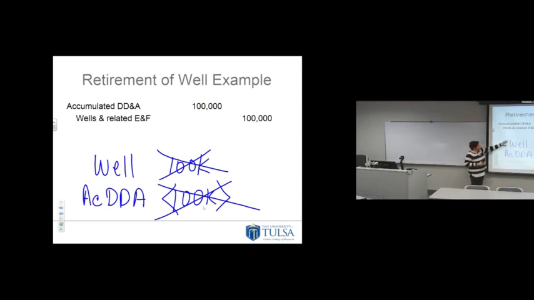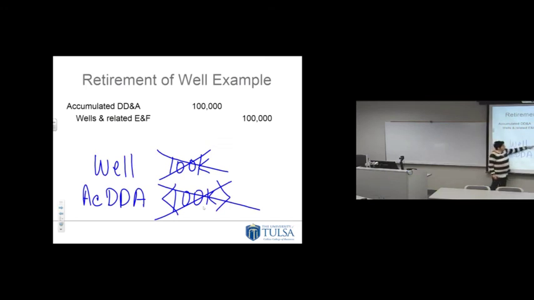All I've done is written off a fully depreciated asset. I've reduced an asset, I've reduced a contra asset. My book value of the field has changed by 0. An asset has been reduced, but a contra asset, something that reduces an asset, has also been reduced. So my net book value has changed by 0. All I did was write off a fully depreciated asset. So the book value is the same before I write off this well as after I write off the well. Right, assuming again, the well's been producing for a number of years.